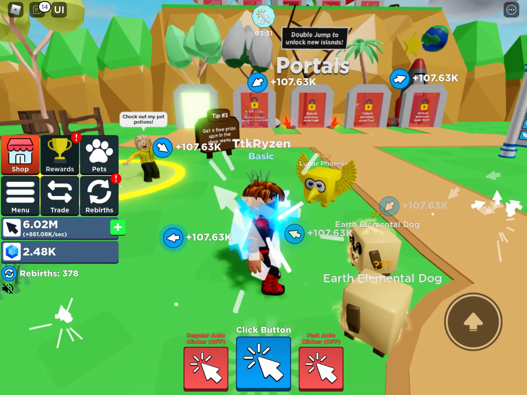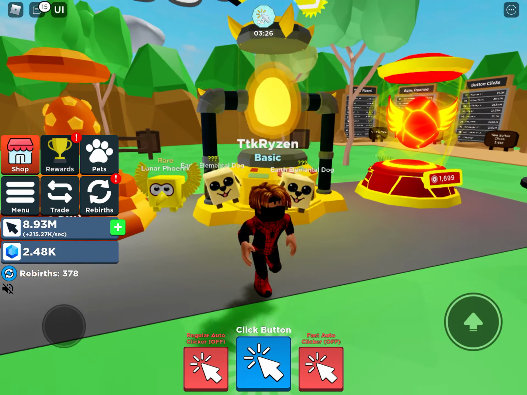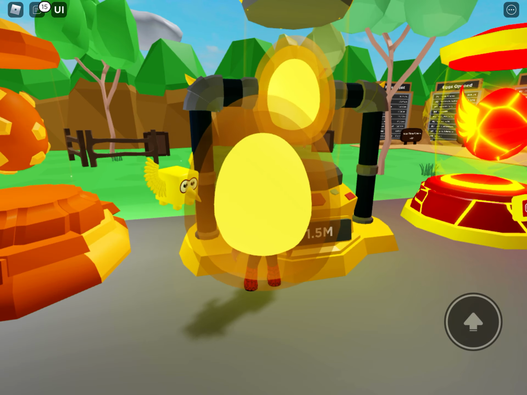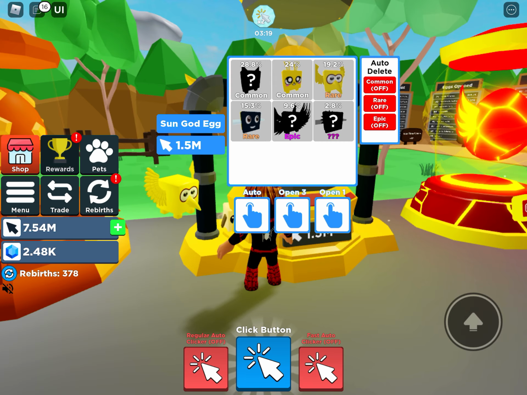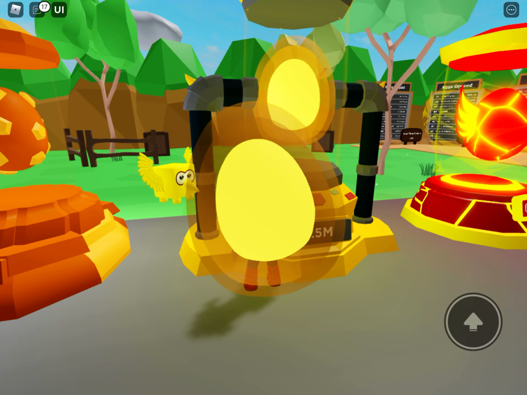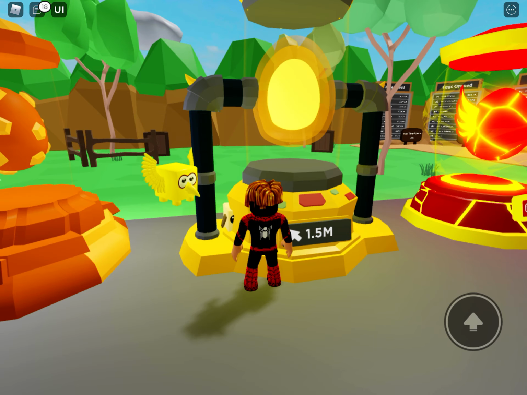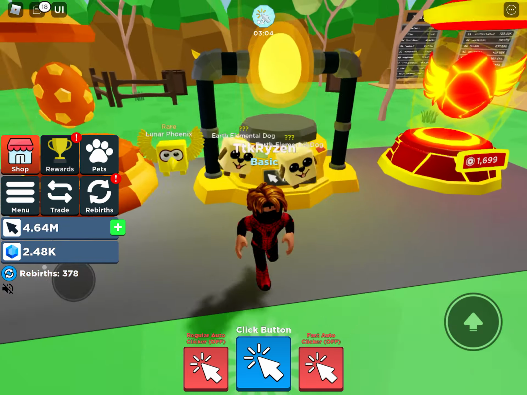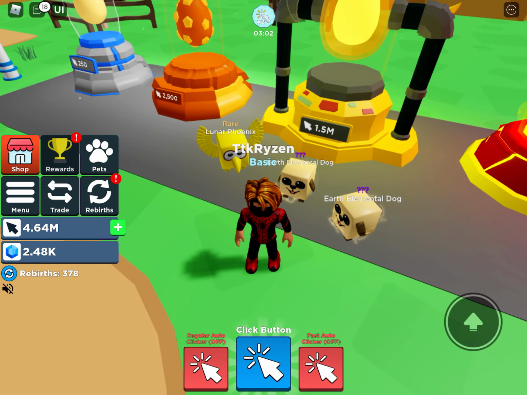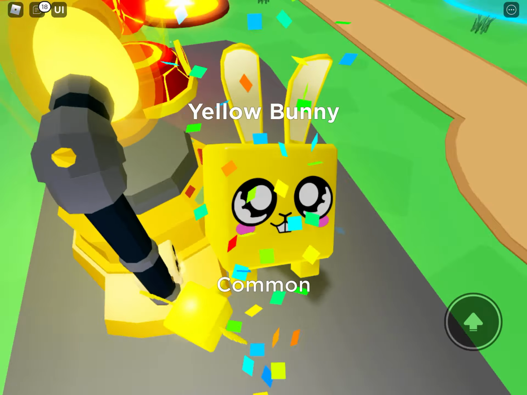Okay, guys, I'm not about to waste your time and just click. Oh no, we need to keep getting these fast because these are actually pretty good. And plus, if we keep getting... oh, we got a basic bee. But if we get a lot of these pets, we can turn them into shinies, and they'll be way better than that dog. Wait, what type of dog is it? It doesn't even show my pets. The elemental dog. So yeah, or a yellow bunny.